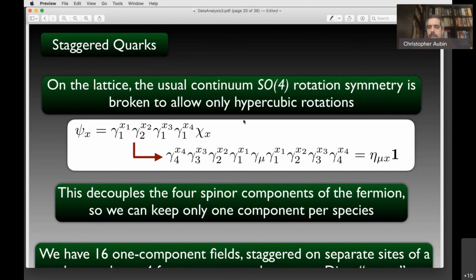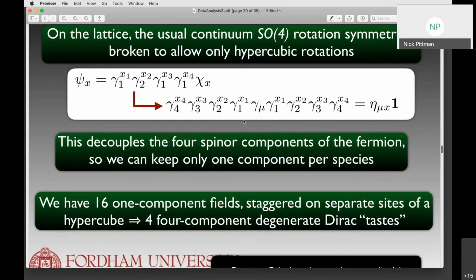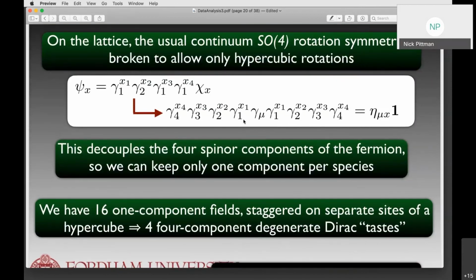Okay, and then your next question. When it says you decouple the 4 spinor components, this identity here is only for the gamma mu, which would be in the partial slash term. Only in the kinetic term would you have this, right? Is that an issue in the mass terms? Actually, it might square to 1 in the mass term as well. So in the mass term, this all squares to 1, and so it doesn't change.